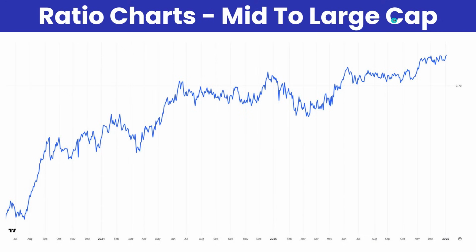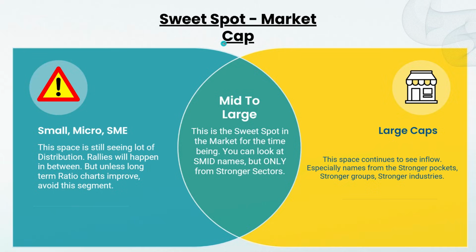This mid to large cap index exists. That is the Largemidcap 250 index. If you go to Nifty, nseindia.com, you'll find this index. Again, look at the ratio. The ratio is at all-time high. This tells you that this is the sweet spot in the market. Mid to large cap is the space where there is a lot of buying happening in the market.